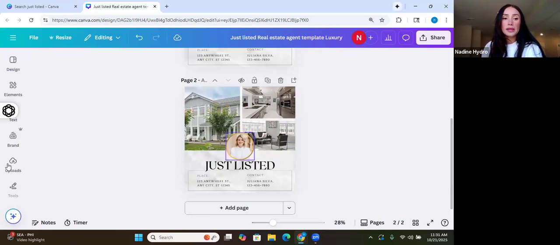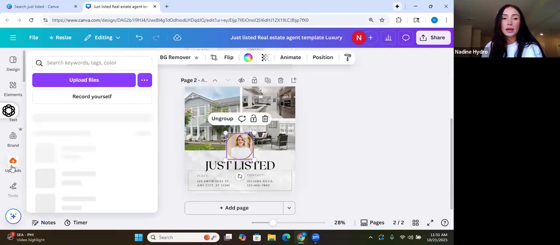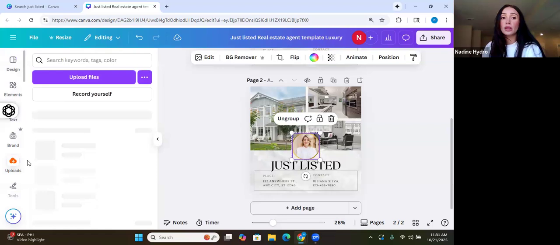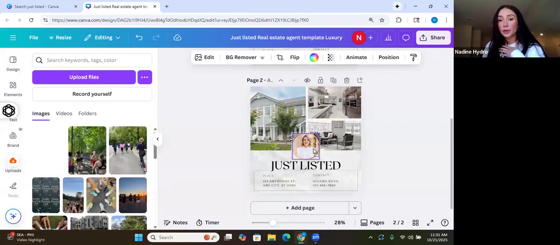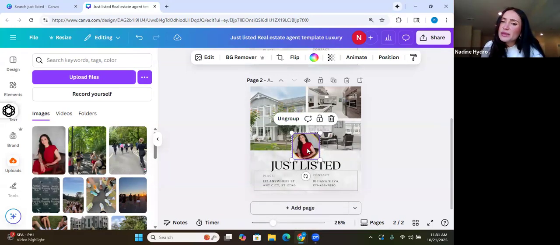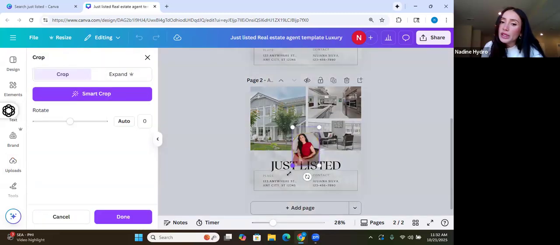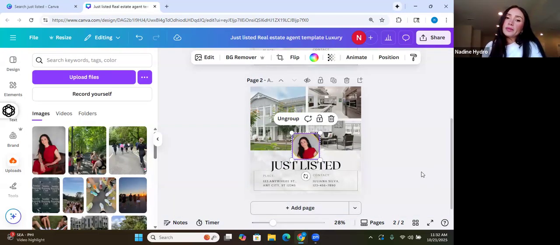Now, that's not who I am. So I'm going to hit my uploads, which will take you to the photos I have uploaded. I'm going to drag the photo of myself there. And now that looks really small. So what I'm going to do is double click it and enlarge it. Not that much. I'm going to enlarge it so they can see more of a headshot instead of me sitting down on a chair. There we go.